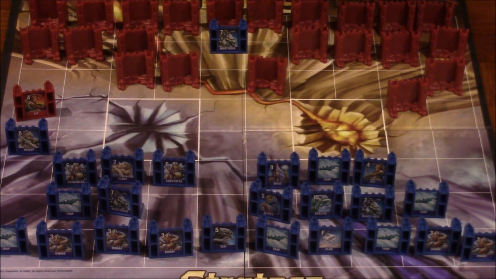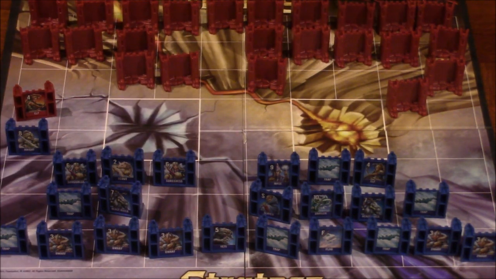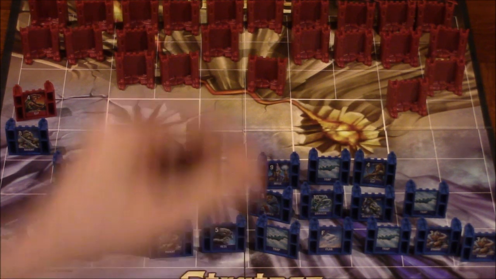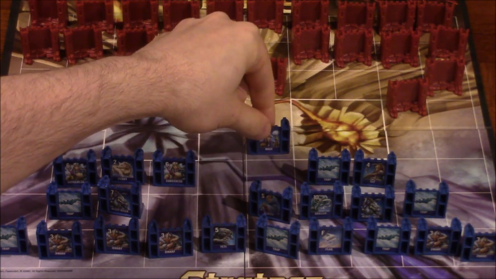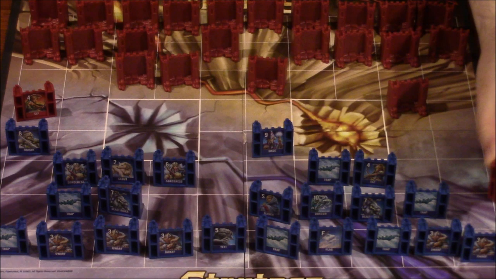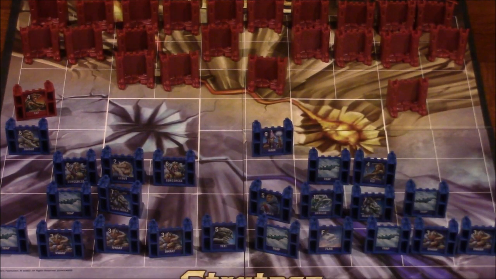Nine. What is that? A nine. Ooh, nasty. You killed me. Okay. You have to move there. Oh, yeah. All right, I'm gonna move up, I think. I'm gonna scout and see what this one is. That is a three. So your two is dead.